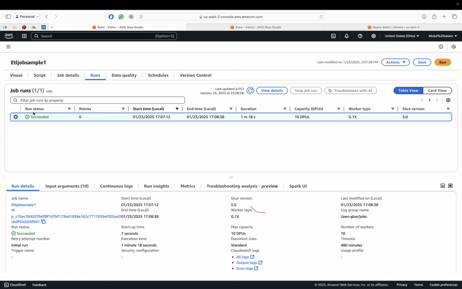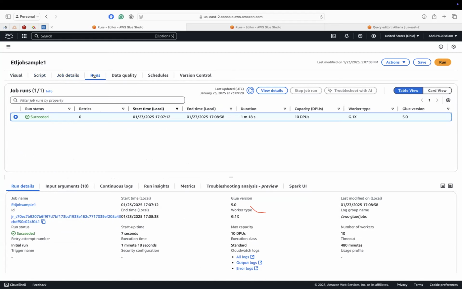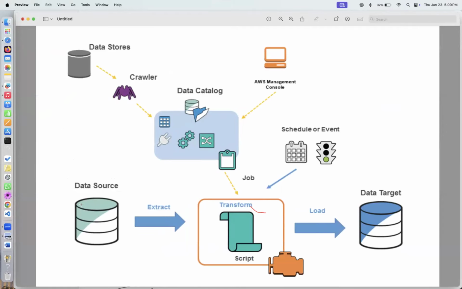Okay. See, our job succeeded. Run status is success. Where can we check this? What we have to do is verify now. This is saying success. If you can see here, this is all job data, this is script, this is run. So we have done until this step. We said we have data, we have to drop a file name here, and we loaded it, and the data target is here. So what do we have to verify? We have to verify if the transformed data is going inside this or not.